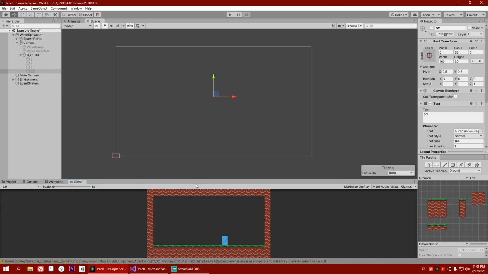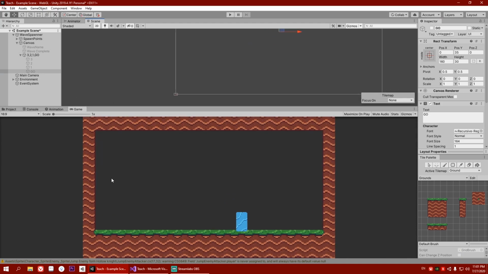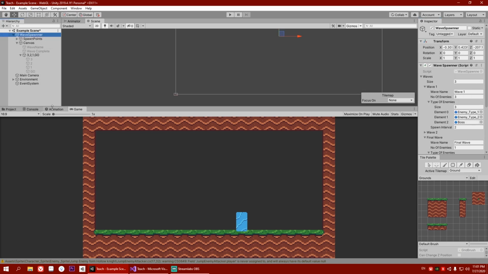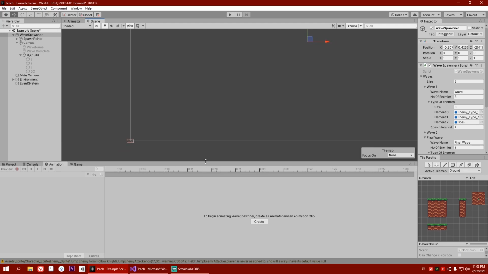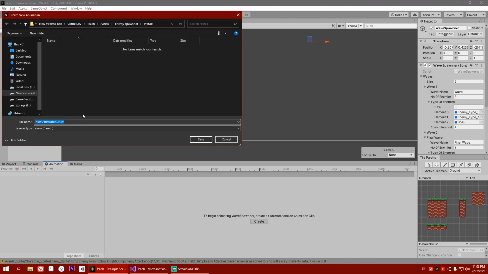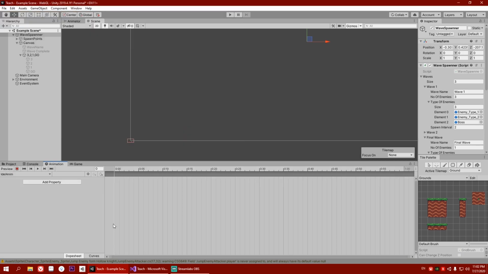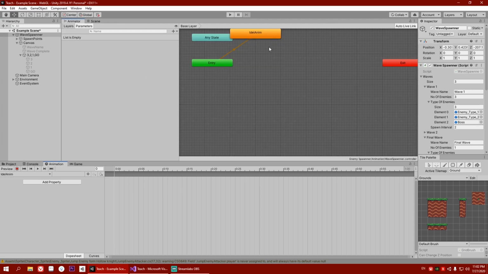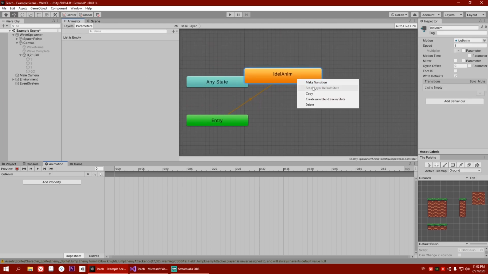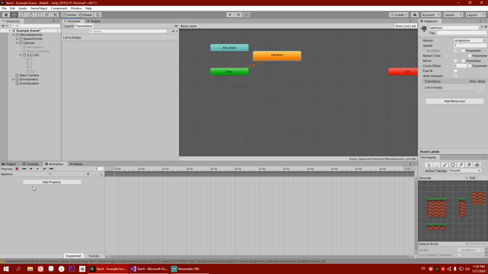So let's see how it looks in our inspector, I mean in our game view. So it looks kind of fine. All right, after that go here and in our animation panel, let's click on animation, create animation, and I'm gonna put it inside a folder that I've made for animation. So the first animation will be our idle animation. So idle anim, let's just call that. And the idle animation is just for us to transition from one animation to another one. So the idle animation is done.